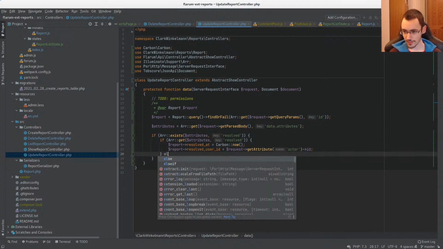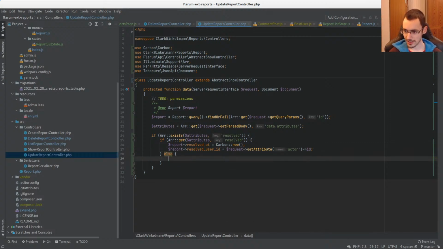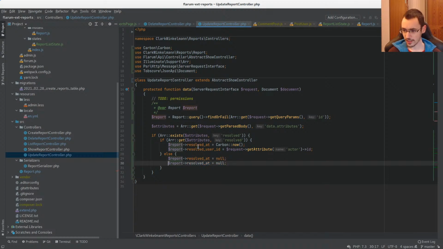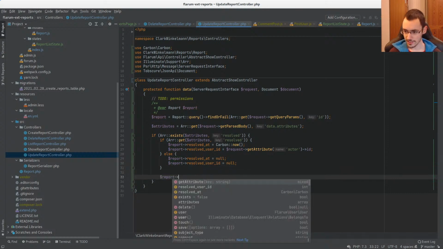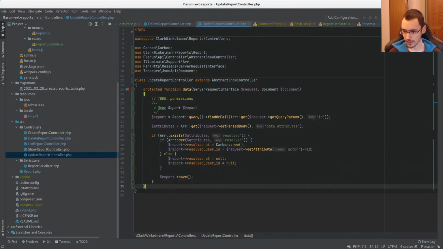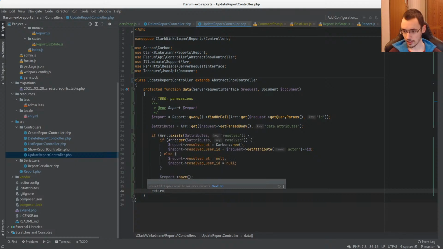And if resolved is false, then we actually want to unresolve the case, and then we will just do it like this. And for now there is nothing else in this, so we'll just save here and return the report.